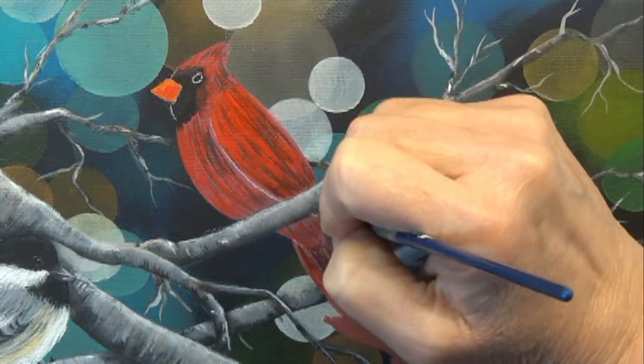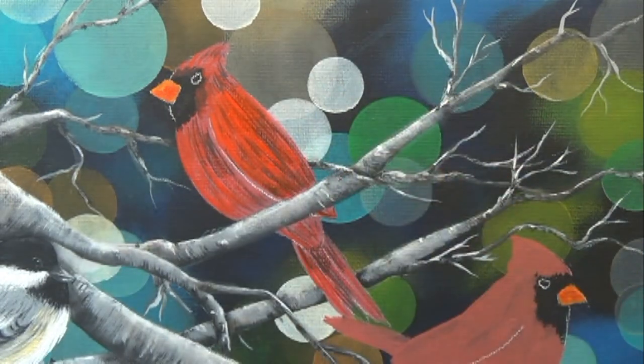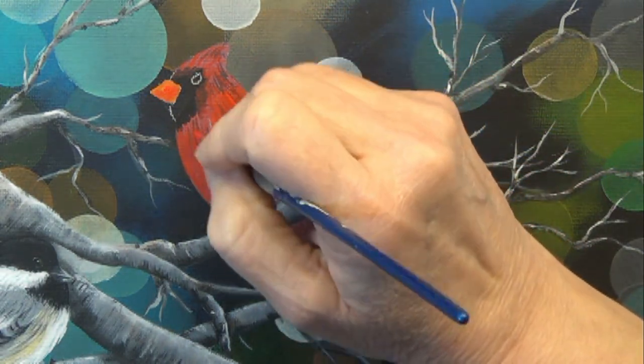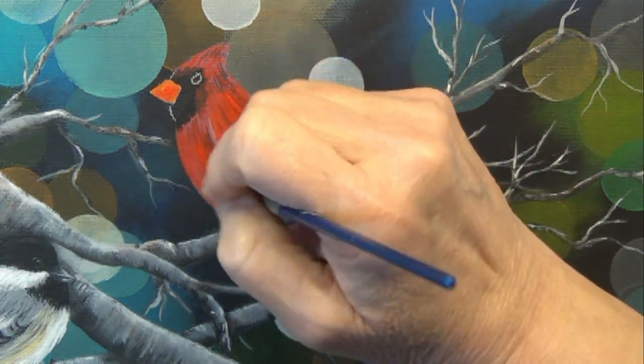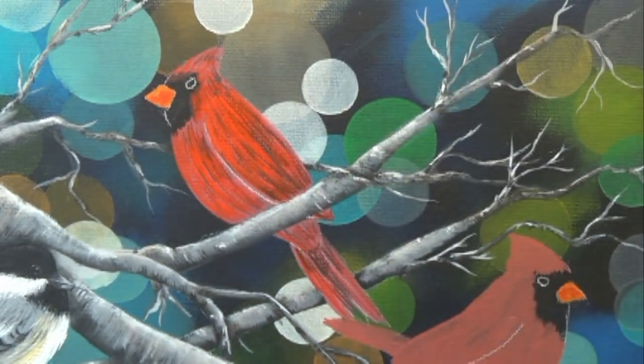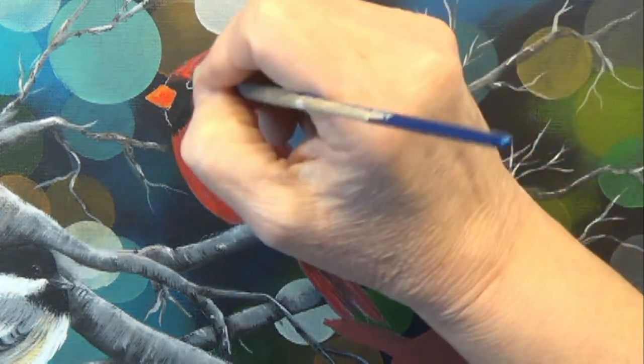And just put a little bit more of this in here. Thin your paint so it will flow off of your brush easily. Keeping the brush straight up and down and staying on the tippy toe. I feel like I got too much water now. Not enough paint.